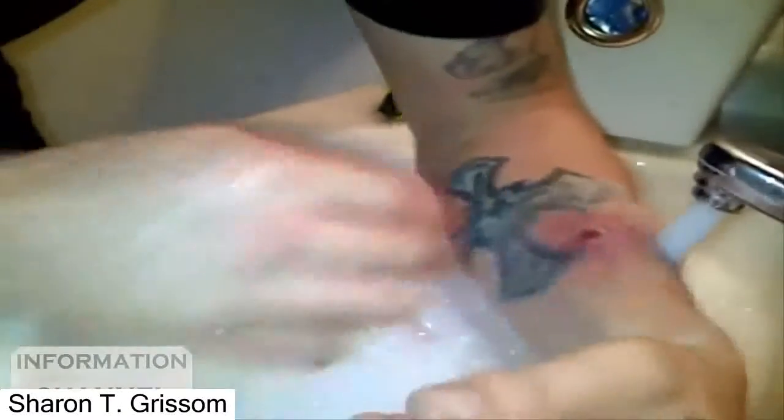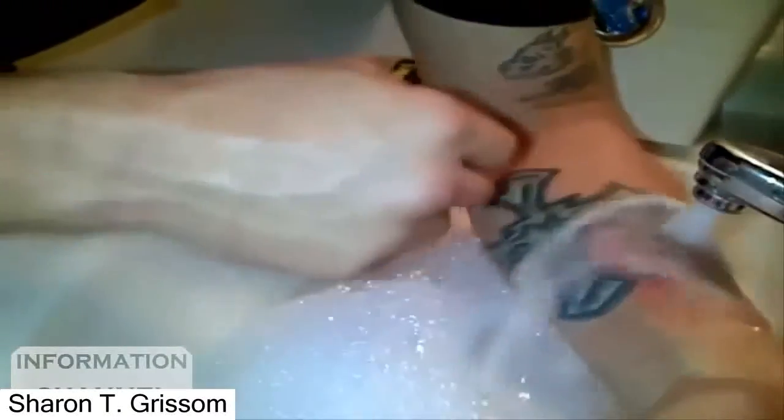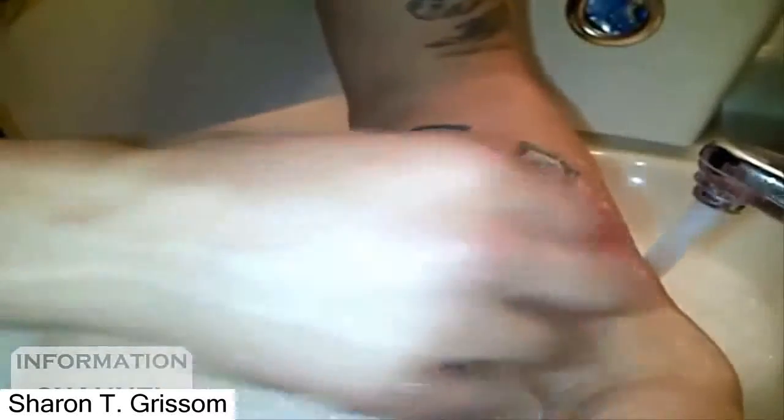There's indents in my skin. Oh my God, ouch. Well, this is me trying to clean it. Took the band-aid off. That's what it looked like.